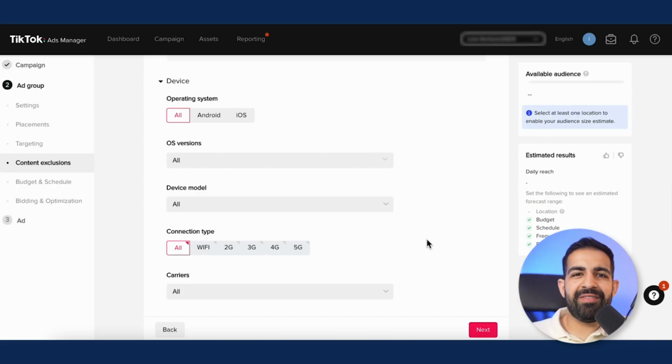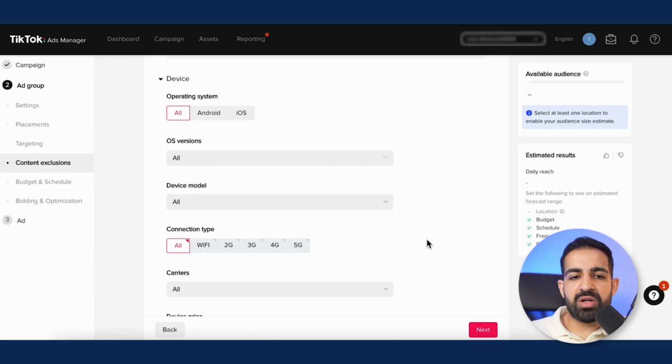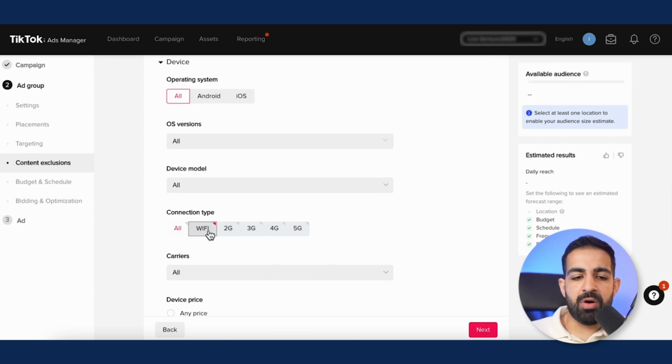The only other time we use device targeting options is when we have an education based offer. Whenever we have to educate the customer on whatever product or service we're selling, maybe we need to take them off of TikTok, we need to show them a video sales letter, maybe a long form webinar breaking down exactly what our product or service is. In those scenarios, we will use the connection type and choose Wi-Fi only, because this basically indicates that the person watching the ad is connected to Wi-Fi. They're sitting either at home or in a place where they're not going to be moving around too much, and they can spend the time required to be educated on your product or service in order to make a purchasing decision. Other than that, we don't really mess with device-based targeting options.